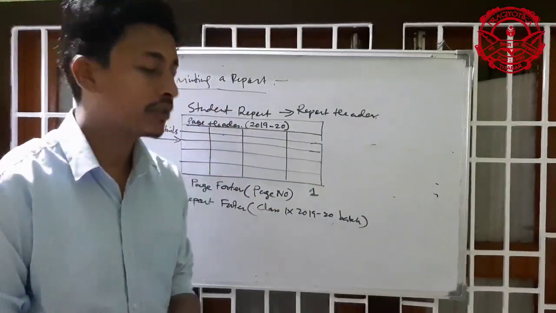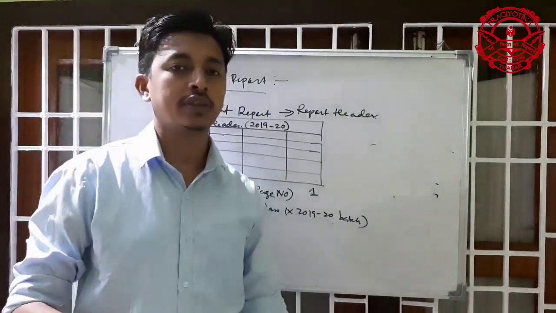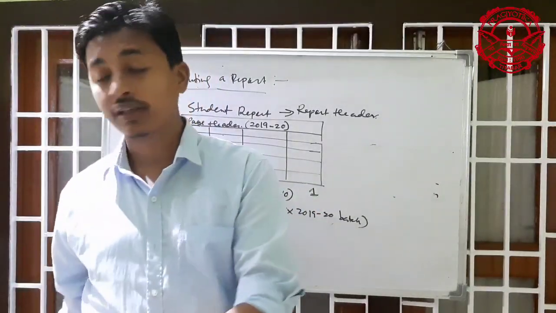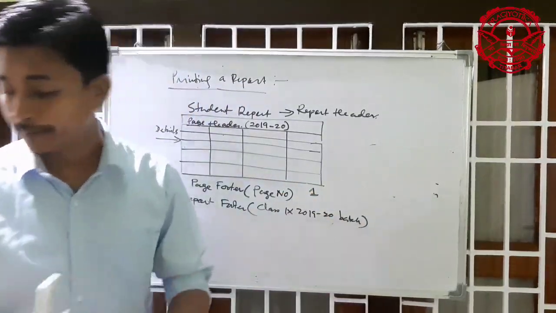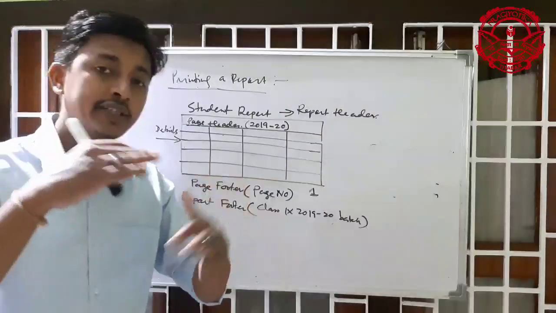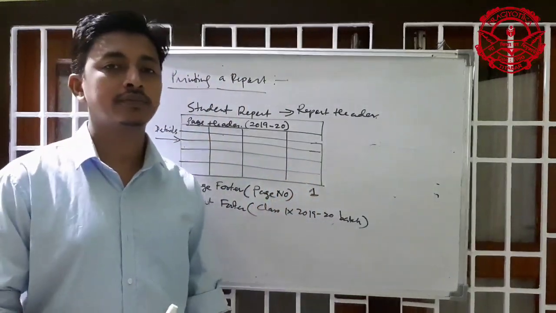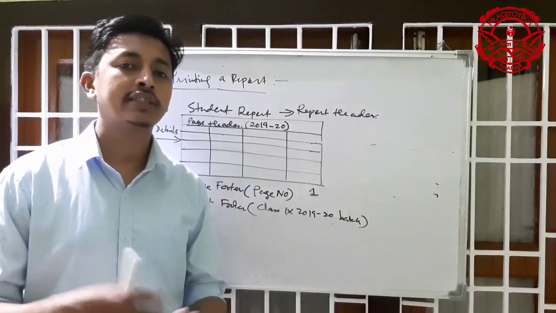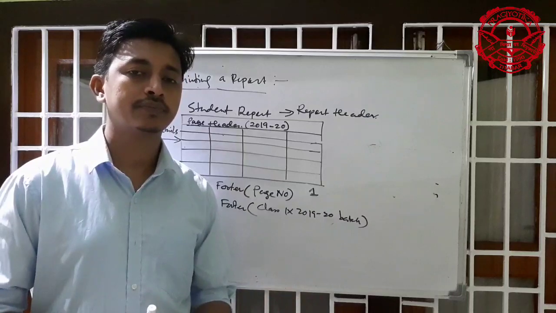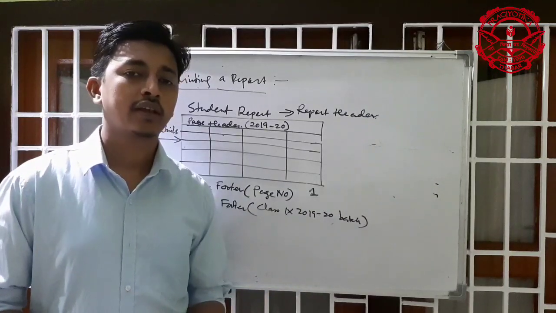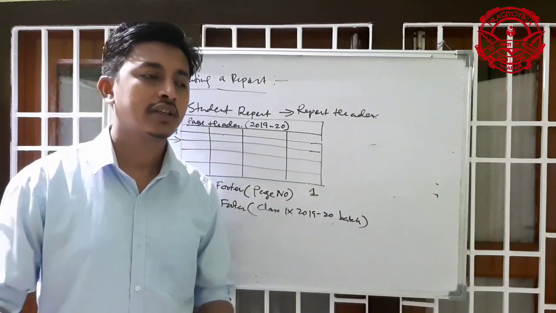It is also important in your exam. Sometimes a question may come on how to print a report. Write the steps, and if you write the steps, it's very important. Printing a report means that after creating a report or getting the information, you have to print it, so that we can easily understand it and the report is easily visible. So this is the report. It's very easy and very important.